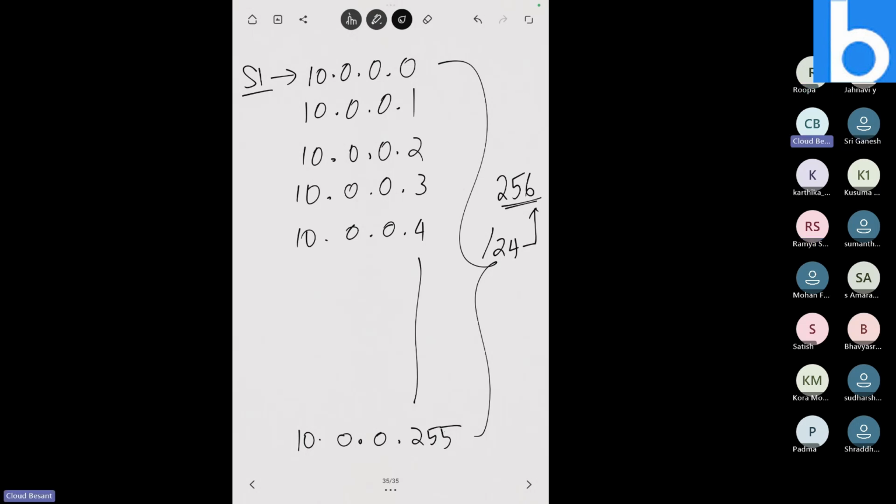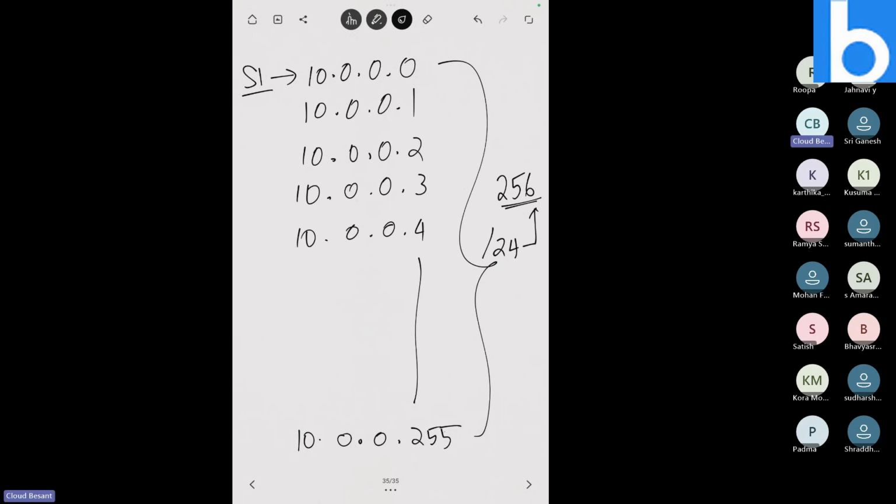all the numbers are unique. Okay, and no numbers are repeated. There might be multiple Ganesh in this world, but there is only one Ganesh with that particular Aadhaar number. No other Ganesh will be there in this world. And his passport number will be something unique, so no other guy is going to have the same passport number. And this guy is going to have a PAN number that only belongs to him, and no other guy is going to have a duplicate of it. The same way, all the numbers inside the VNet and inside the subnet are unique, and there will be no duplications or overlap.